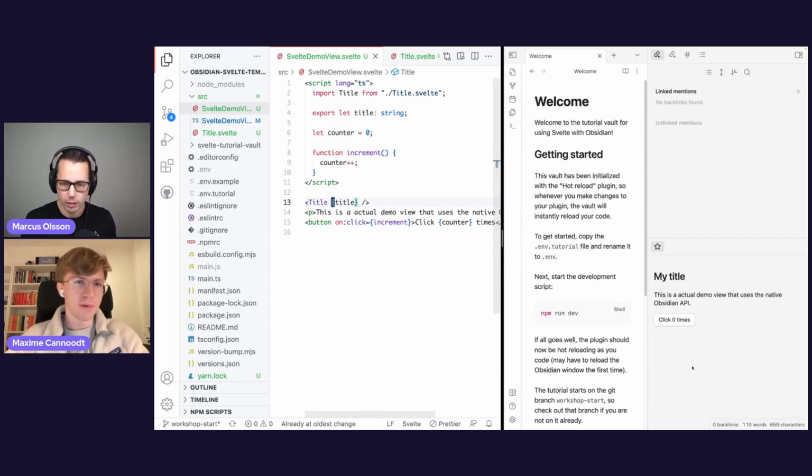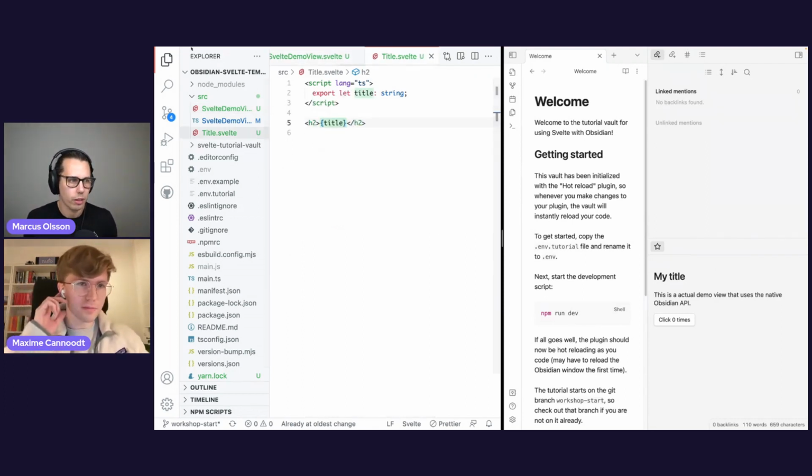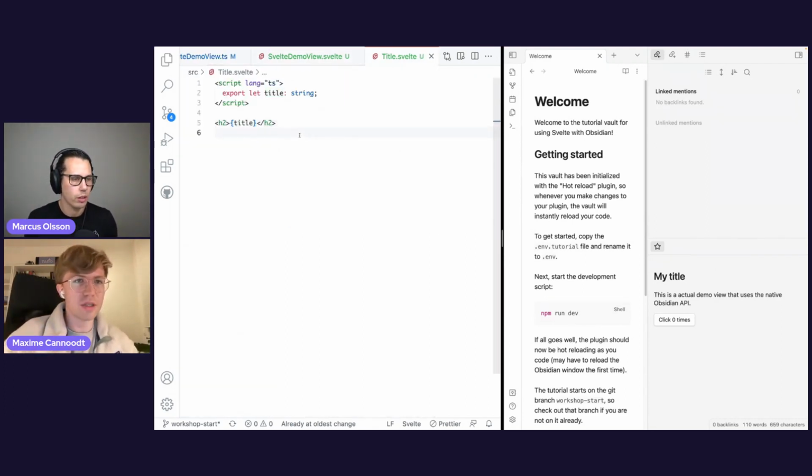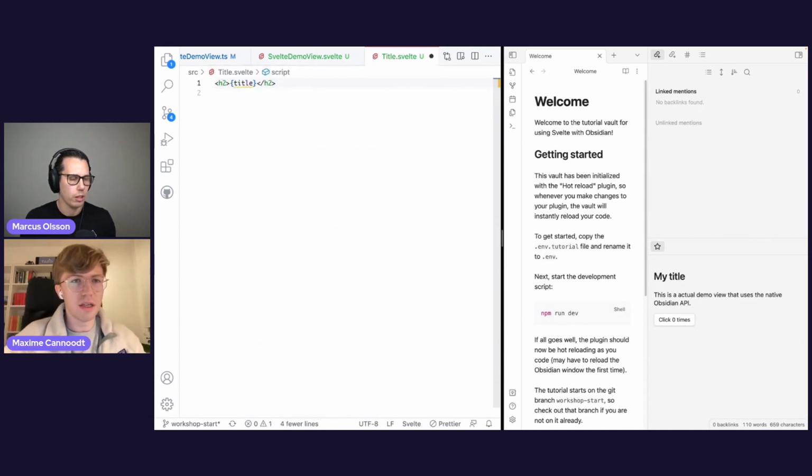It looks like it works, but it's a little ugly, because you kind of want to pass anything in the title you want. Maybe you want to use another component as a title. So we can go back to the title.svelte template, and instead of using the title prop that we export, you can just remove the script tag entirely, and instead you can use a little tag called slot. And so you remove the title.